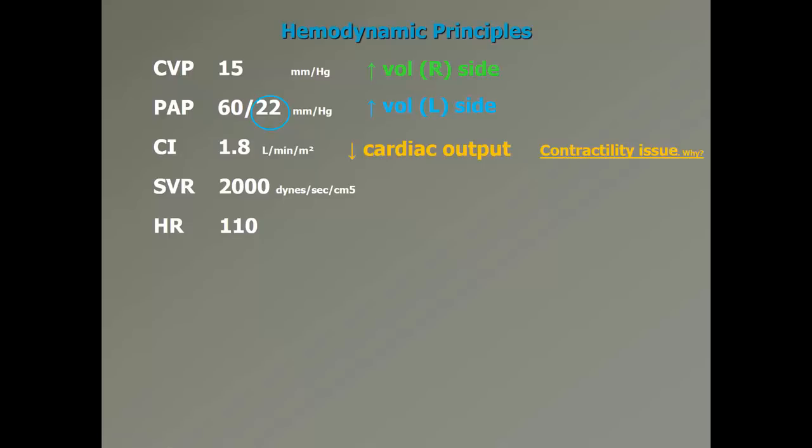Again, the heart's job is to pump blood forward. If there is plenty of volume and the cardiac output is low, then the heart is not doing its job. It's not pumping. Therefore, that is a contractility issue. You can say that every time that is the case in our course. Now, can there be some exceptions to the rule? Well, of course there can. And those complex exceptions you're going to figure out once you're a registered nurse if you work in the critical care area. But for our course, if the volume is high and the cardiac output is low, the heart's not doing its job.